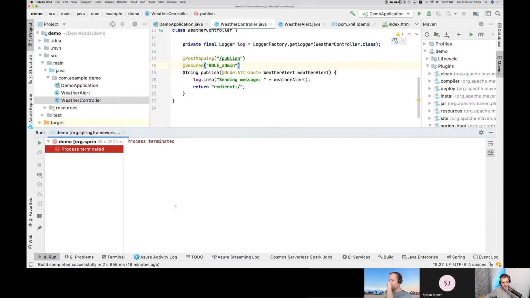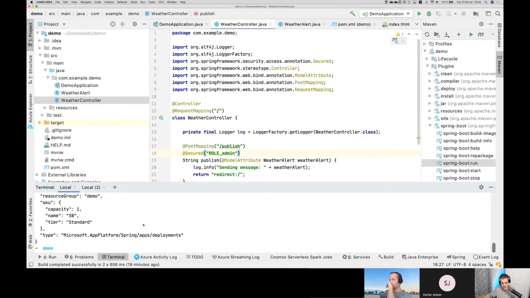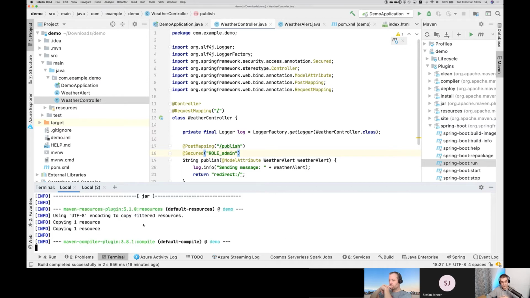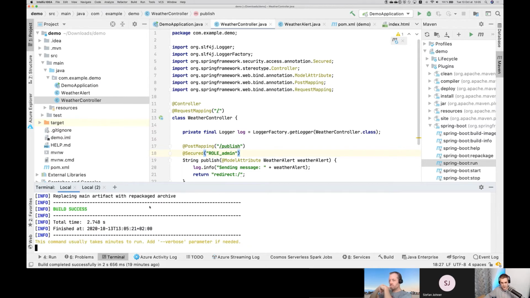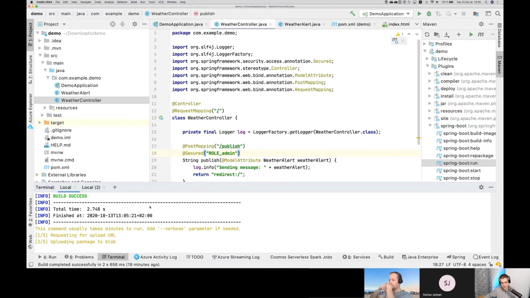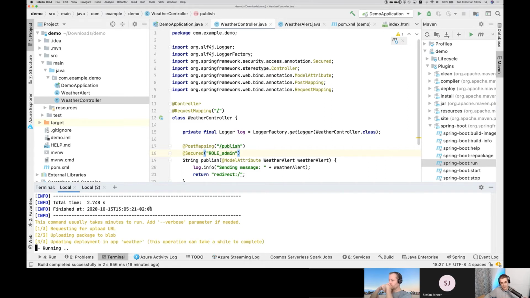And if I want to deploy it to production, well, I can just go back to the terminal here. And you remember we did that command line. So let me just do Maven package. And to go faster, skip test, of course. And once it's built, I'm going to deploy it. And that should deploy my app to Azure Spring Cloud automatically. Of course, that's something that normally you would automate. Personally, I'm using GitHub Actions all the time. So I'm putting that into GitHub Actions.